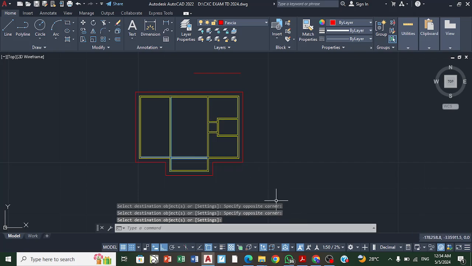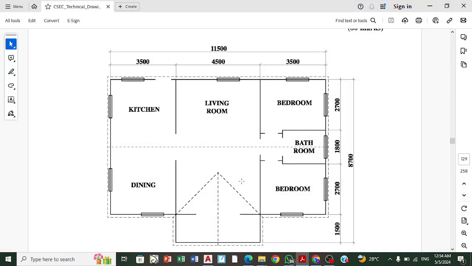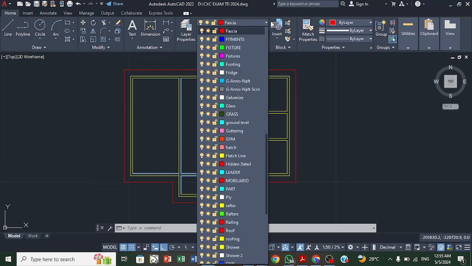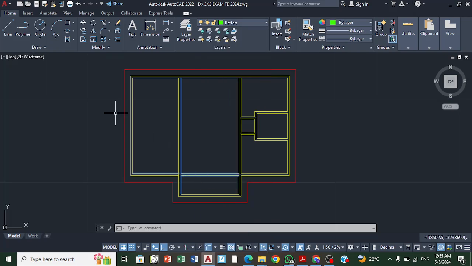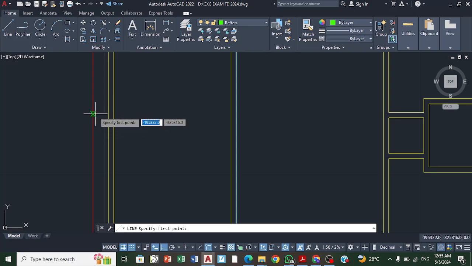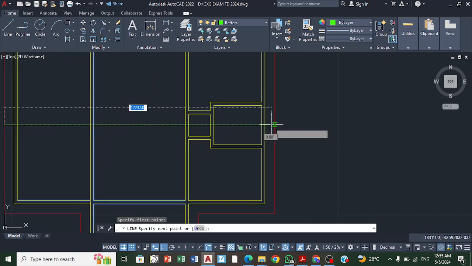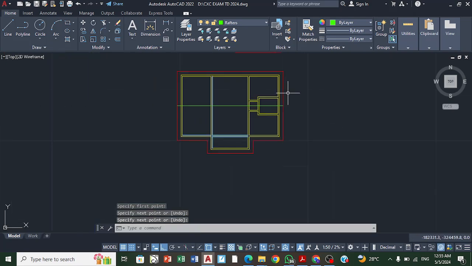Wonderful, right? So going back to my question, notice this layout here, and the ridge is midway. It passes through the bathroom area, right? It's midway of the building. So long ridge. All right, let's go back. So I click line, I'm going to click rafter. I click line, I get the midway. This is midway, half of my building, right across. This gives me my ridge.